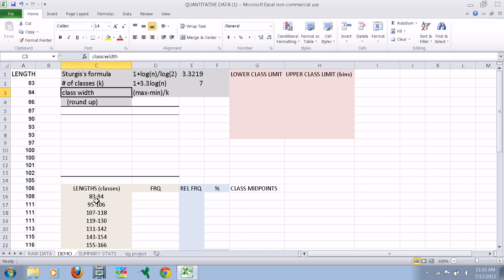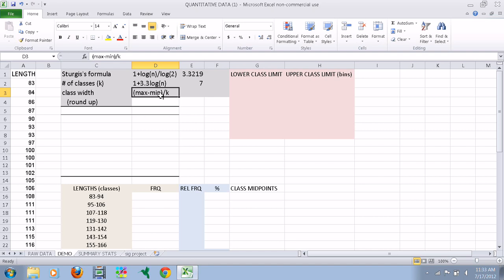Now, it turns out that the class width is not the distance between these two endpoints on the intervals, where these endpoints of the classes are referred to as the lower limit and upper limit, respectively. It turns out that the class width is actually the distance between consecutive lower limits or consecutive upper limits. All right?